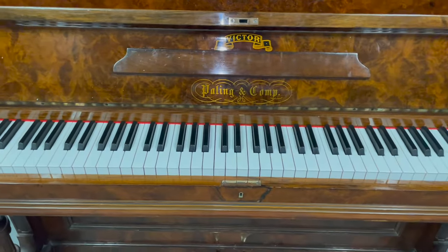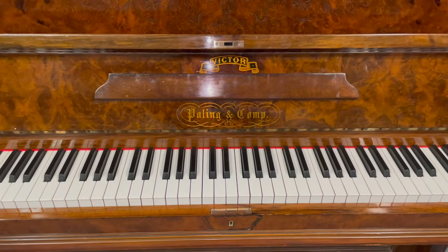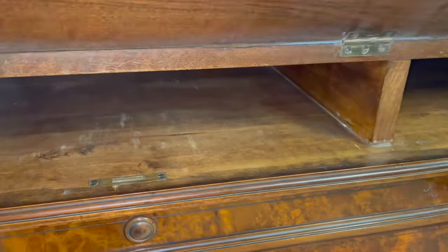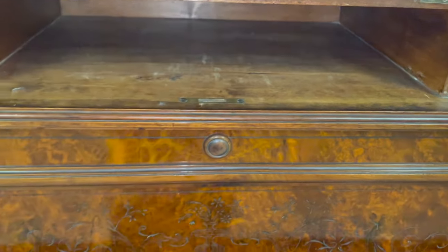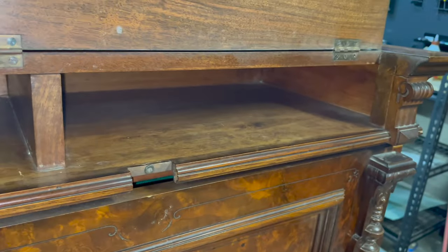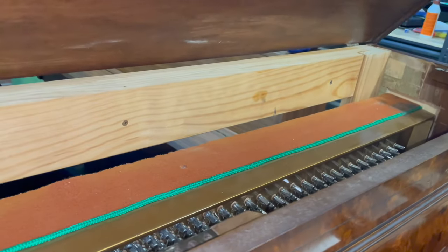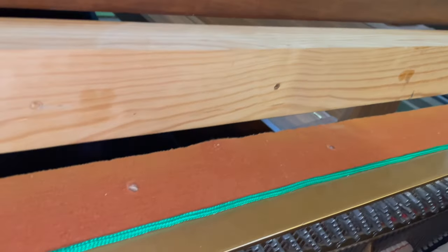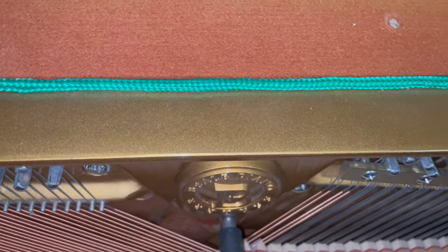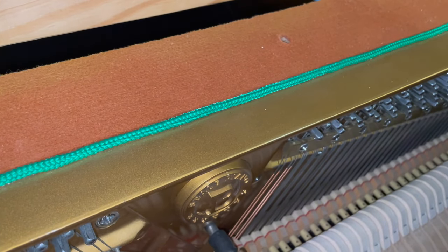If you're thinking that that looks like too new a keyboard for a 110, 120 year old piano, you're probably right. So if we open this up, I'll just give you a sneak preview of how you open this. That's right, it's spring loaded. As we have a look in here, oh wait a second, that's no old piano — that is a Beale upright. So this is the completion of a project we've been working on for the last month or so.